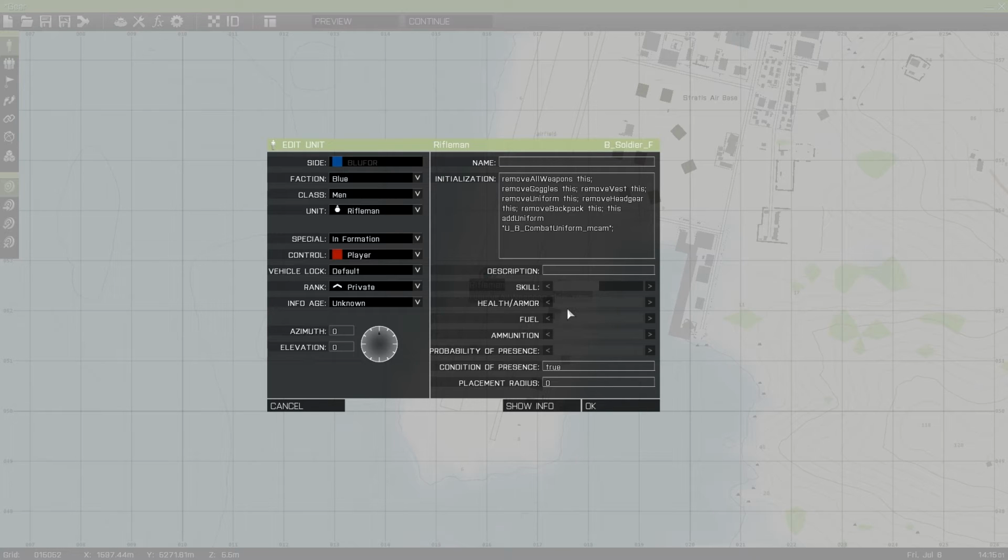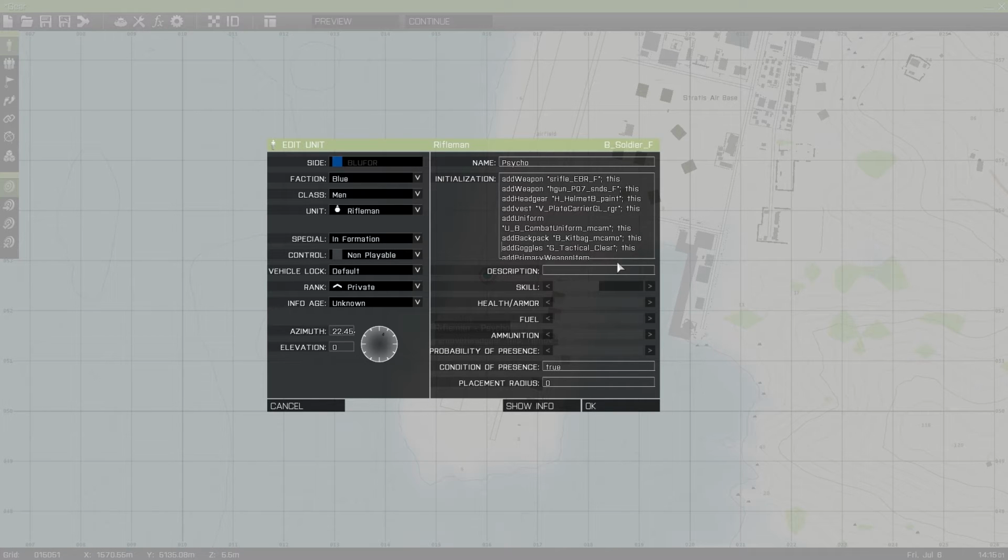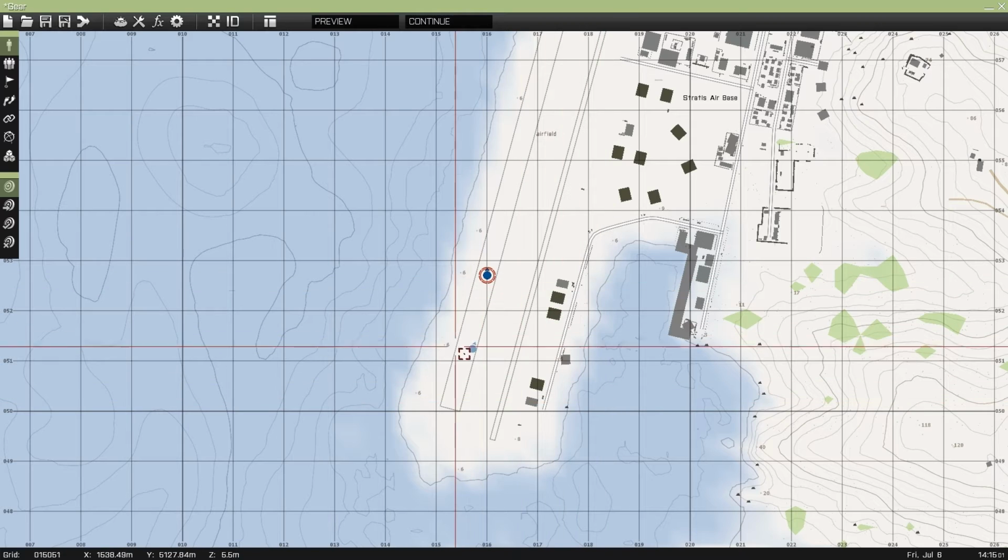Next thing I'm going to do is add the goggles. Actually, I might have to copy something real quick. Let's see if we can find the goggles. Here are the cool goggles that I got on the other guy. So hit Control-C to copy, this, add goggles, and I just added goggles right there.